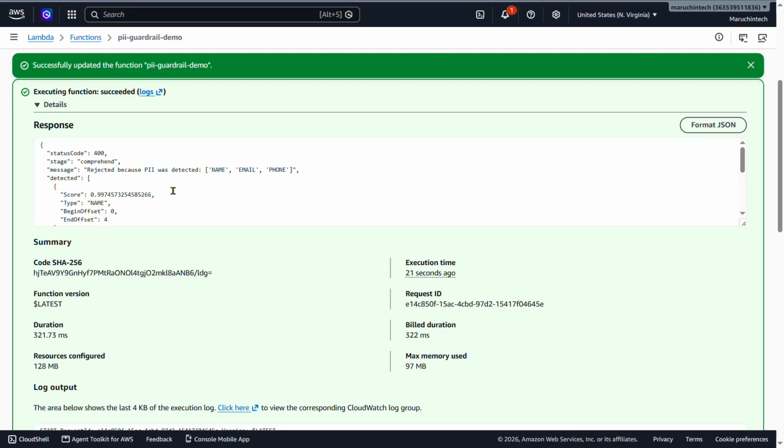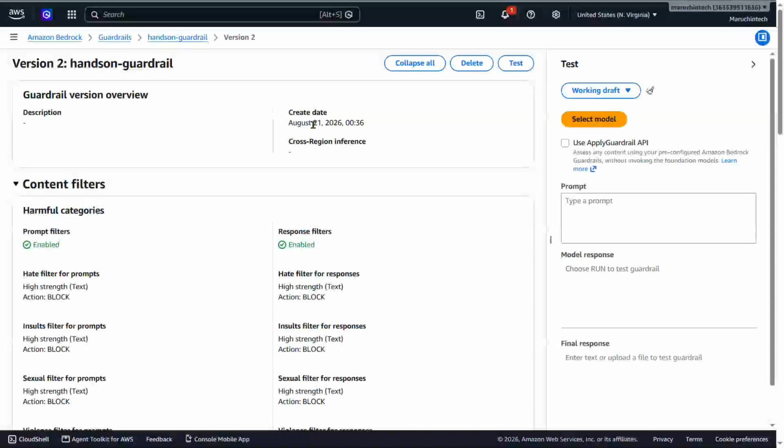The prompt itself was Japanese, but the email address and the phone number are ASCII text and digits, and Comprehend picked them up, and the request was blocked on the Comprehend side without even being sent to the Bedrock Guardrail. So that concludes the Bedrock Guardrails, Lambda and Comprehend hands-on.